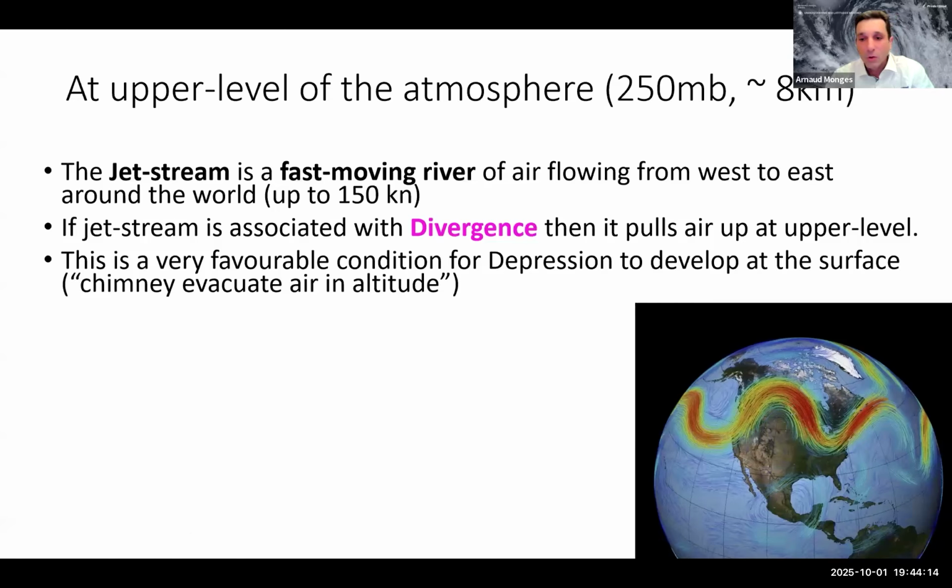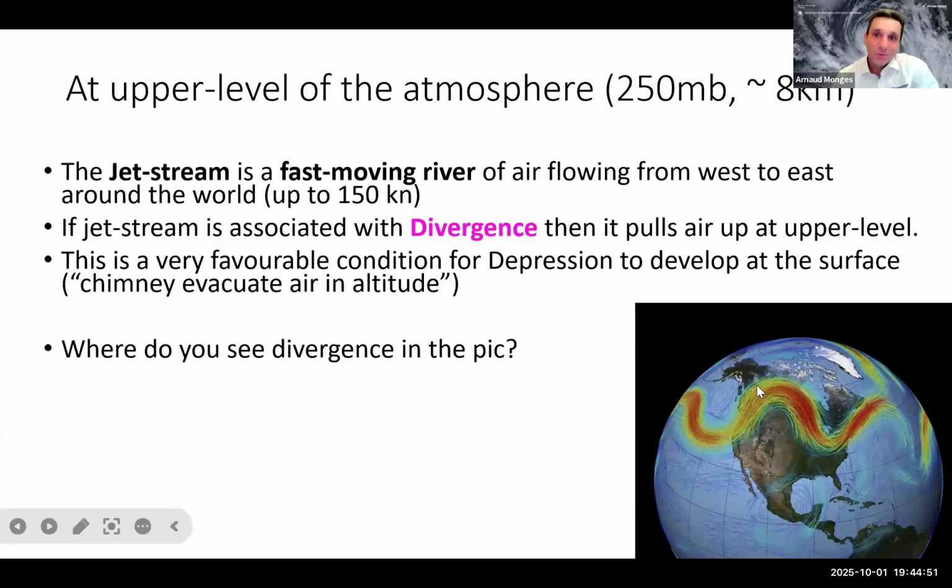Quite often, you can see weather forecasters on TV. They show some low system in the Atlantic, for example, and it's not big, 1,000 millibars. And in a couple of hours, 12 hours, the system can intensify very rapidly. The pressure will drop and wind at the surface can reach 30, 40, 50 knots. This is typical: the jet stream had some interaction and the divergence helped the system accelerate.